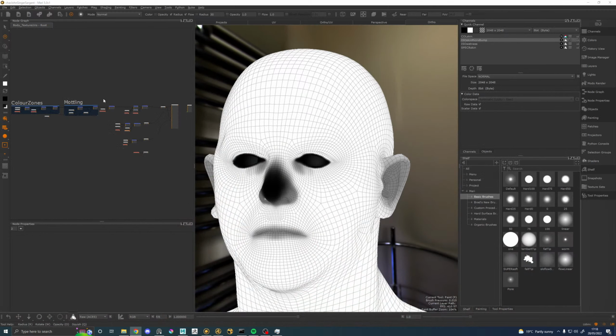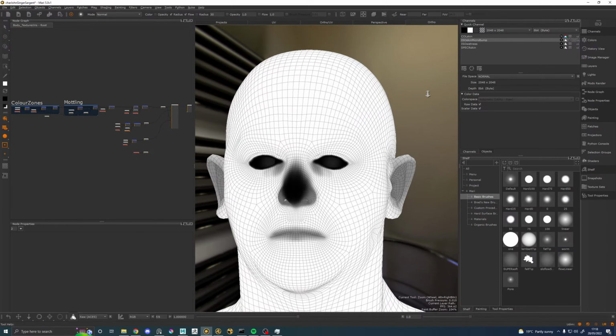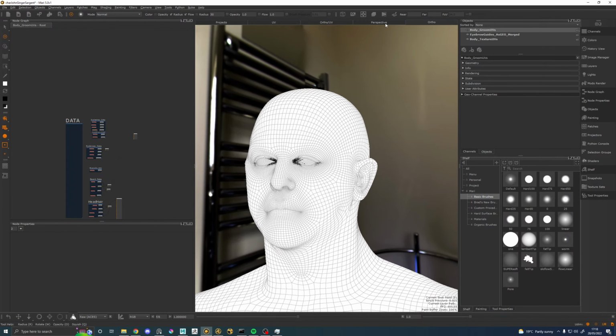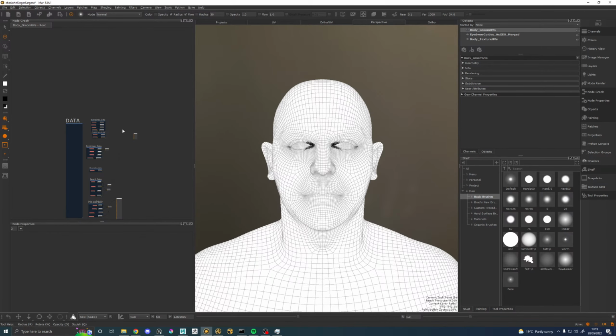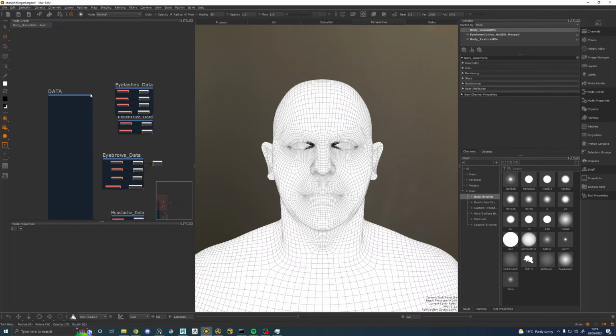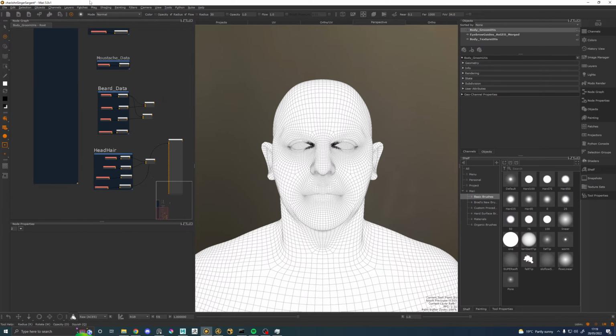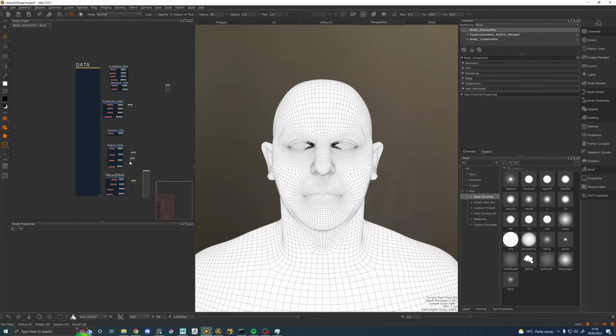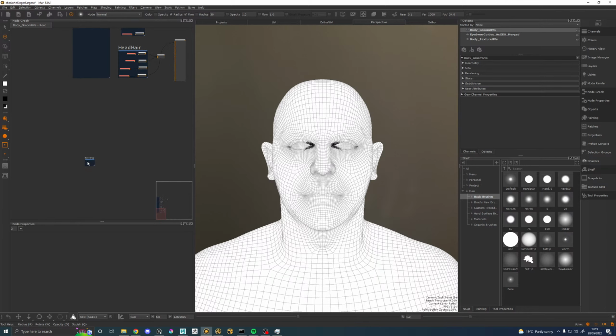So, in terms of approach, I've got a few things that I'll probably do. So let's just go into objects. I want to go to my groom geometry. Okay, so over here, we've got all these data things. So let's just turn that. I'm going to kind of backdrop all that. There we go. I know you can do a backdrop for all of it, like just layer it, but I prefer to have that kind of bookmark thing. We're going to create another backdrop. This one is going to be shading.